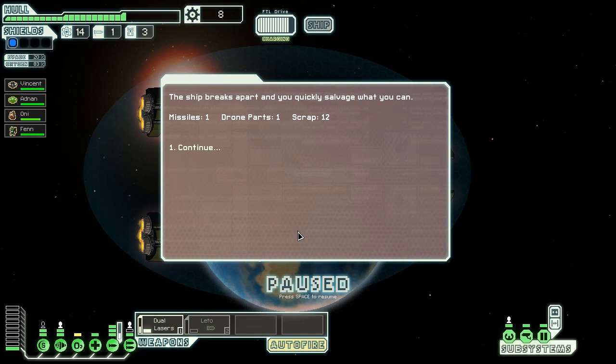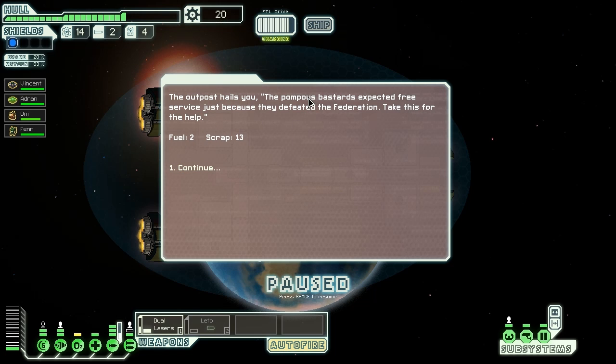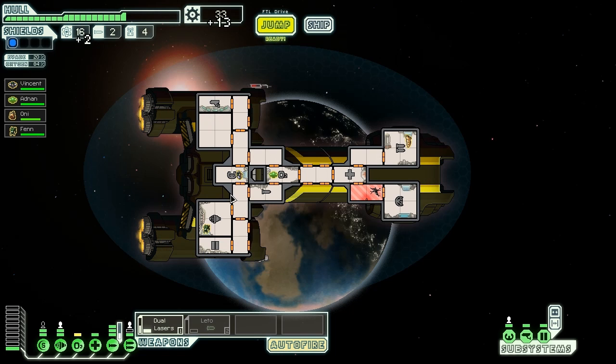The ship breaks apart and you quickly salvage what you can. One missile, one drone part, 12 scrap. The outpost hails you. The pompous bastards expected free service just because they defeated the Federation. Take this for the help. 2 fuel and 13 scrap.